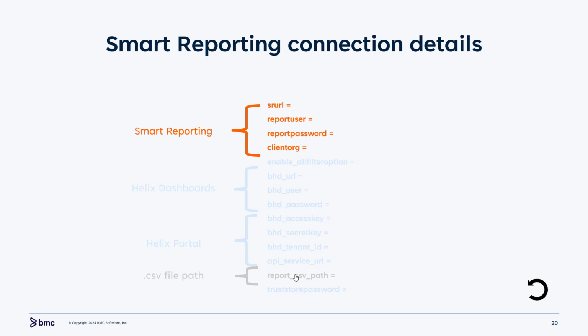If during the execution of the conversion tool you notice any problems when extracting report listings or extracting report metadata in Smart Reporting, check again the connection data in the first four parameters of the cliconfig.properties file. Otherwise, feel free to create a new case for the Smart Reporting support team.